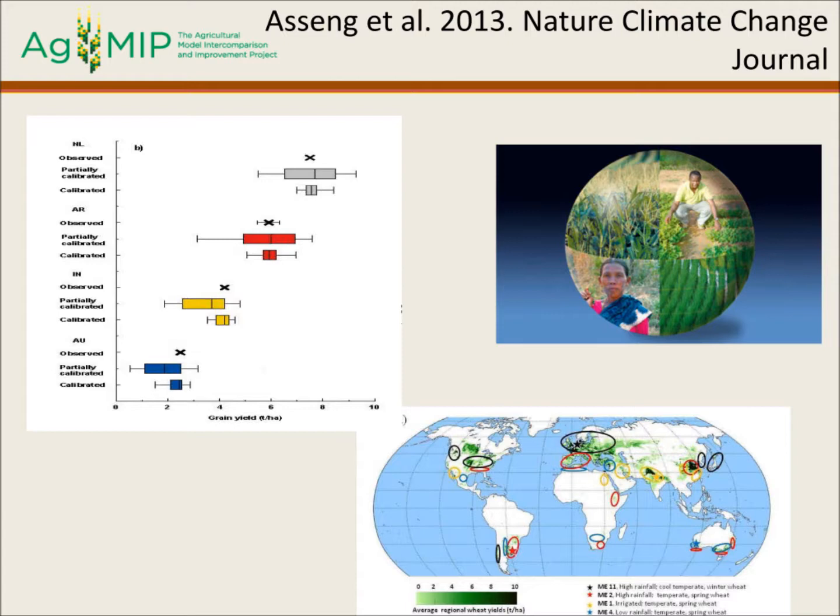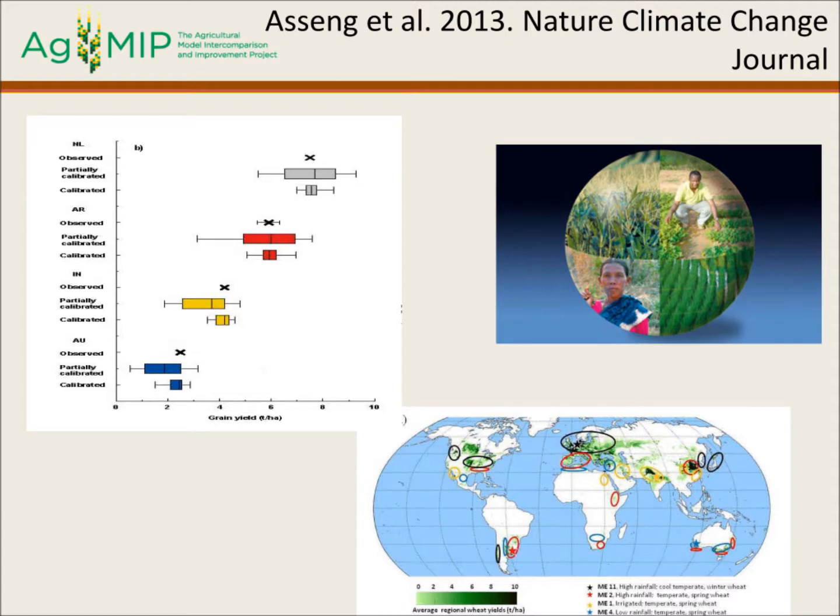Now the bottom here is, once the blind results were sent in, the organizers sent the actual production information to all of the crop modeling teams, all 27 of them. And they were allowed to calibrate or make adjustments based on what they saw the varieties were doing in these different locations, and then see if they could produce better results. And you can see that the uncertainty was reduced a little bit by having some information about the production levels in these locations, but there's still uncertainty there. And so this gives a way of looking at uncertainty in the production as well.